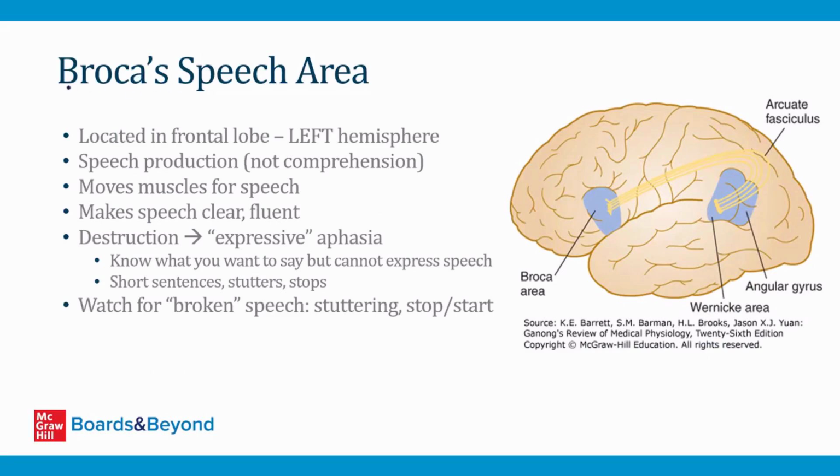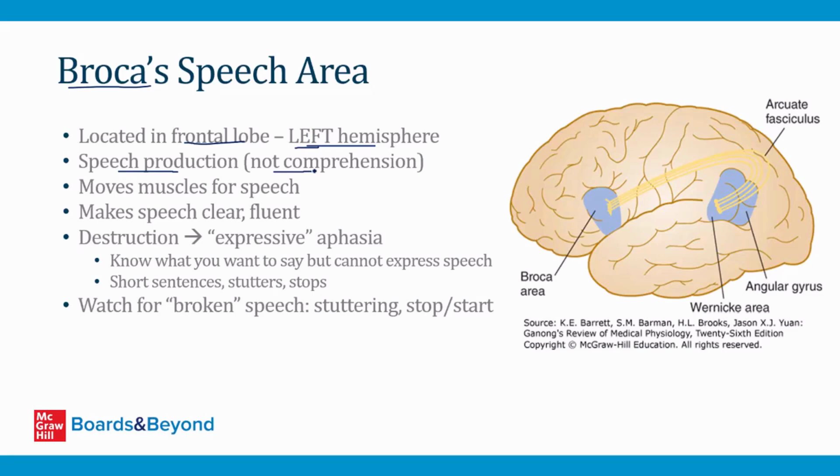Another important region of the frontal lobe is Broca's speech area. This is found in the frontal lobe in the left hemisphere of the cerebral cortex. You want to remember it's on the left side. They're going to show you questions on your exam where one choice is the left frontal lobe and one is the right. And for Broca's speech area, you want to pick the left. Broca's speech area coordinates speech production, not speech comprehension. That comes from a different region. We'll talk about that in a minute.